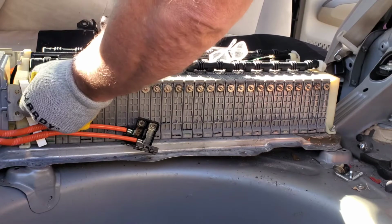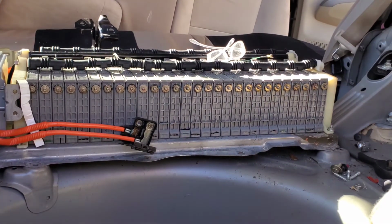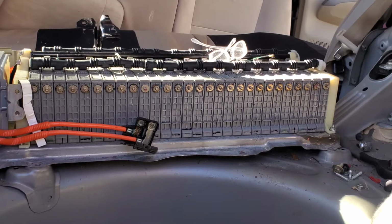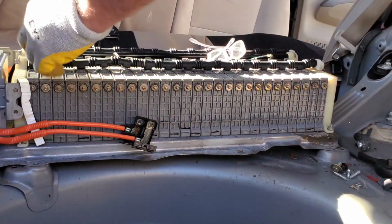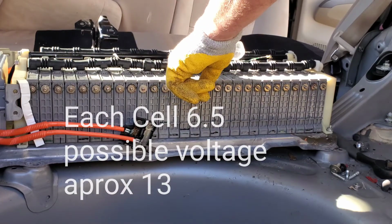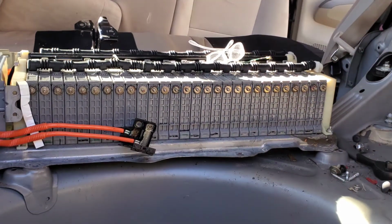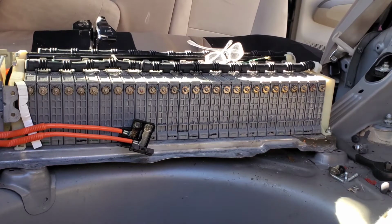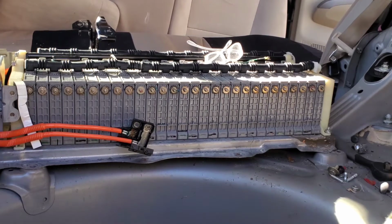Now, this thing is very safe. The most you can get with that other bar still tied down on the other side, I chose this side to work because it had the most room, and it just didn't seem like my arms or anything could touch anything on the car. It just seemed like a better working environment. So anyway, now that this bar is gone, the most you can get, because these are all like 3.7 or 3.8 volts, is this plus this, because it just connects on the other side, and then it connects here and spirals back and forth like a snake. So at any point, you're only going to have 7.5 to 8 volts, which, you know, that's very safe. I mean, with metal tools, not so much, but with your skin and your personal safety, it's very safe. So then you can do the same thing on the other side.